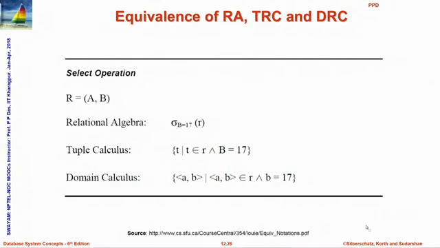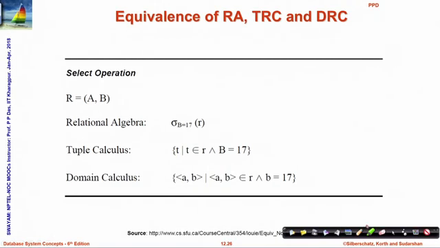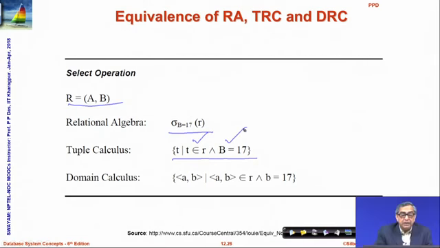So, I am just not showing the proof, I am just giving you some example cases to show. Relation R has two attributes A B. This is what you wanted to write in relational algebra, that you want to collect all tuples where B is equal to 17. Naturally, in tuple relational calculus, you can easily write the first condition, since you are doing it on R. So, T must belong to R, and your condition is B should be 17. So, this predicate will represent the same set or the same relation as in tuple calculus.